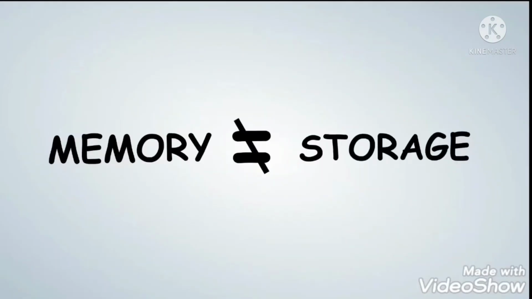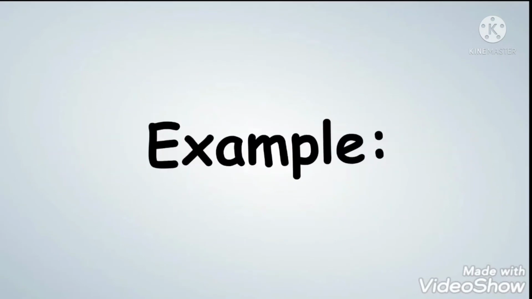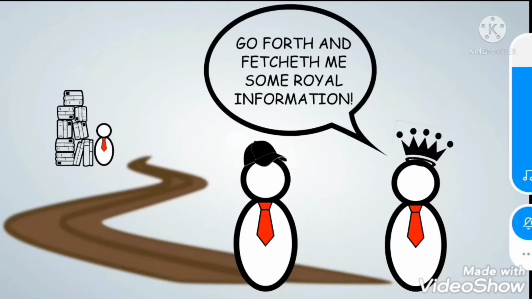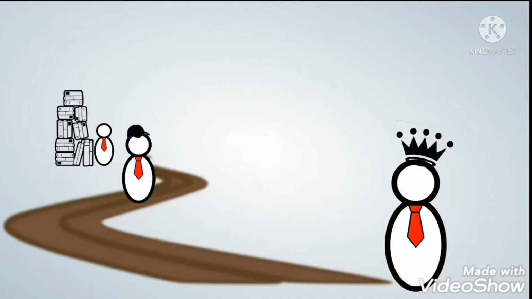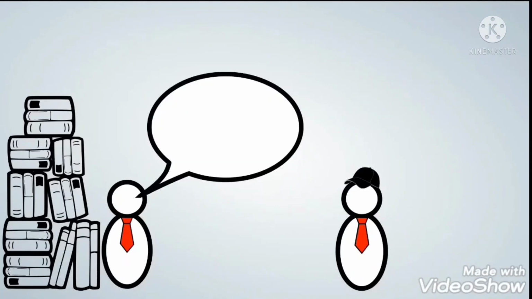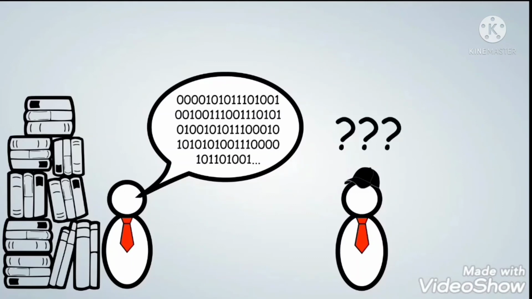Contrary to popular belief, memory is not equal to storage. Here's an example. Let's say you work for a very demanding king. This king's name is Curtis Paul Ulysses, or King CPU for short. This king wants you to go to a faraway land and collect some information for him. So you go. You arrive at the faraway land and you ask for information. To your dismay, the information given is much more than you can possibly remember. But you have an idea.